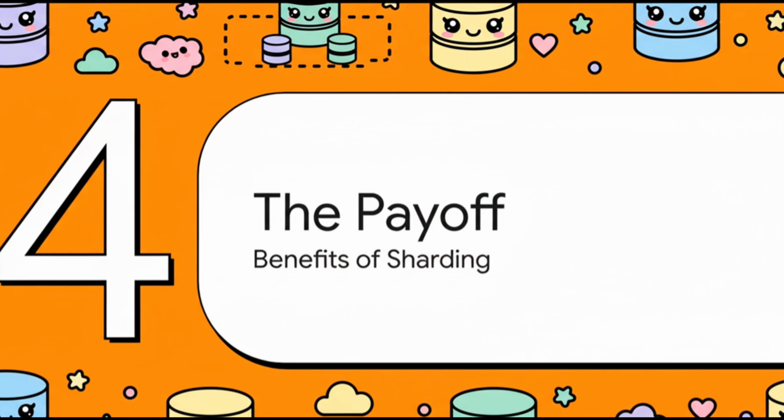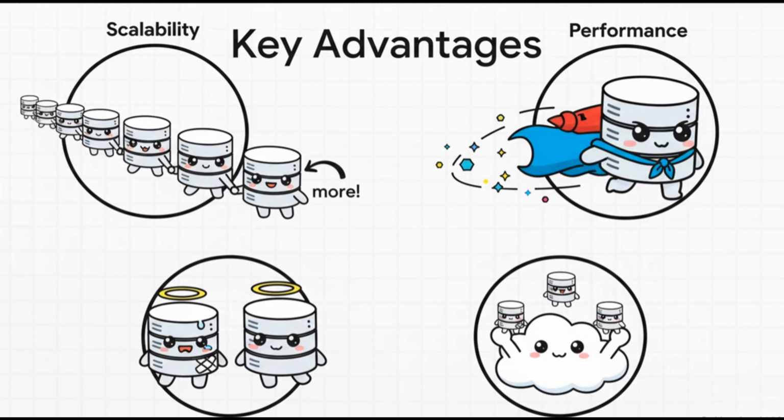So, why would anyone go through all this trouble? I mean, it sounds complicated, right? Well, it is, but the payoff is huge, especially when you're talking about applications that are operating at a massive scale. The advantages are pretty amazing. First, massive scalability. You just keep adding more servers as you grow. The sky's the limit. Performance gets a massive boost because any given query is only searching a tiny fraction of the total data. And you get much higher availability.